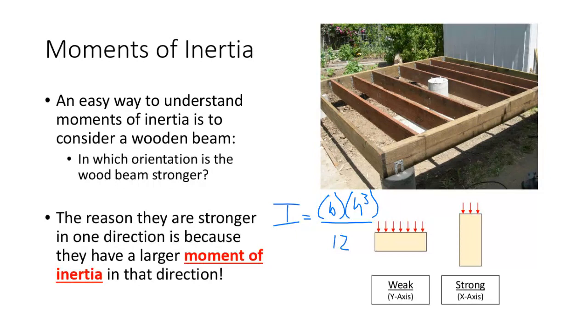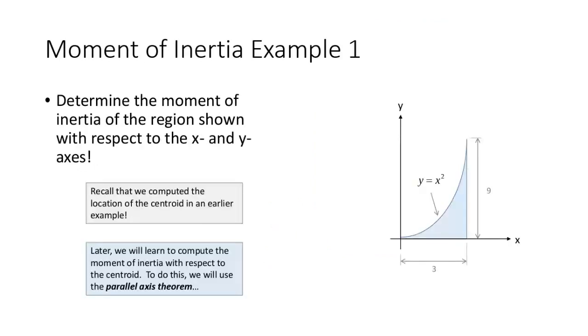You can compute a moment of inertia really easily through an integral, but I'm going to show you an algorithm that we're going to use on Monday. It's called the parallel axis theorem, where you can use a lot of these references that we've used before to determine the moment of inertia of an arbitrary shape. We'll probably do it for something like an I-beam, and you'll see how it works.